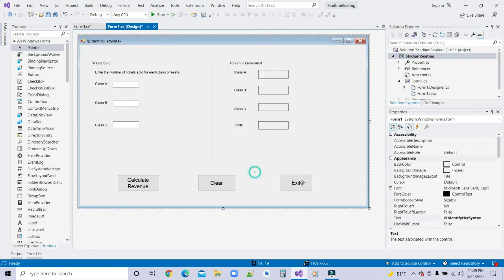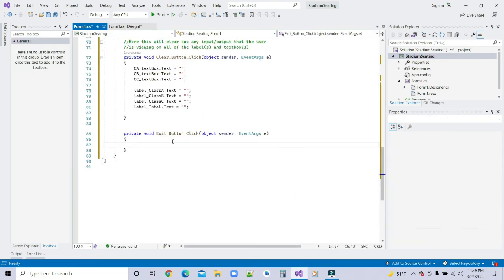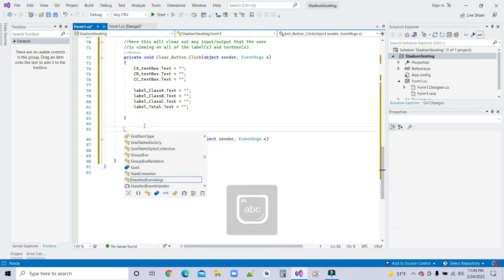And I'm going to code behind the exit button. Before I begin, I will add my comments like always.